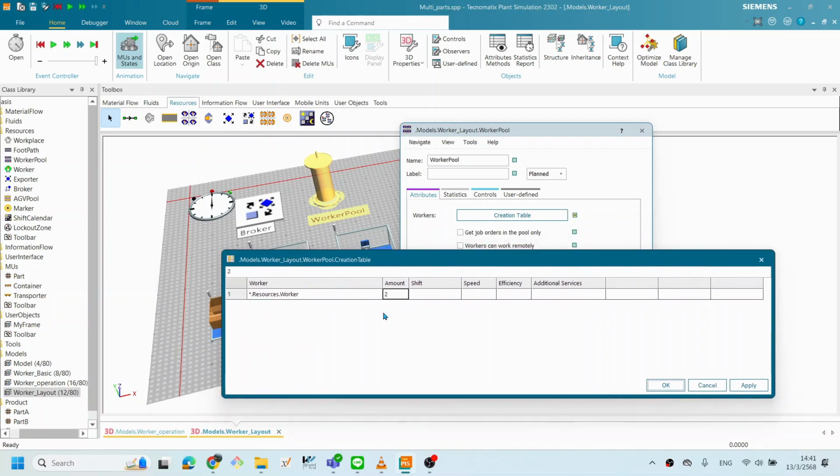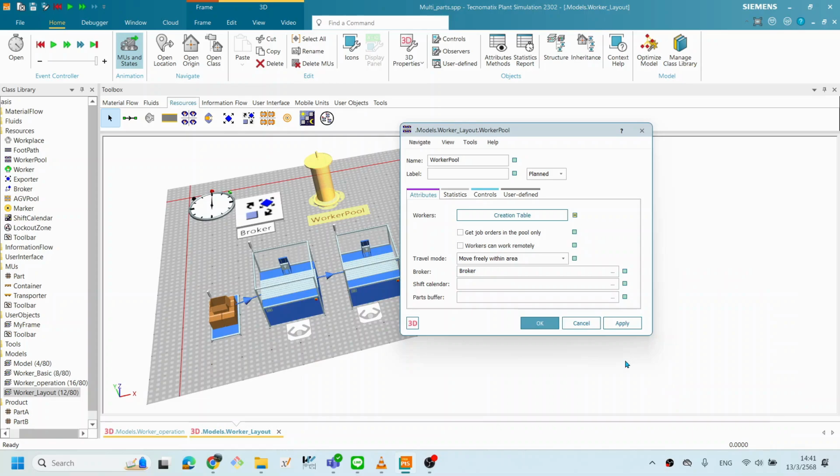In this case I assume the two workers have equal capacity, the same skill, everything, the same ability. Right now I will save and just assume two people with the same capacity.